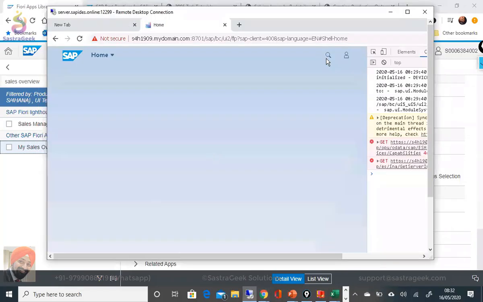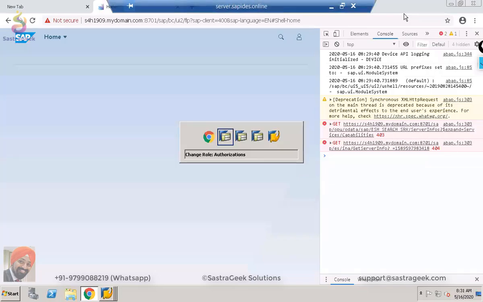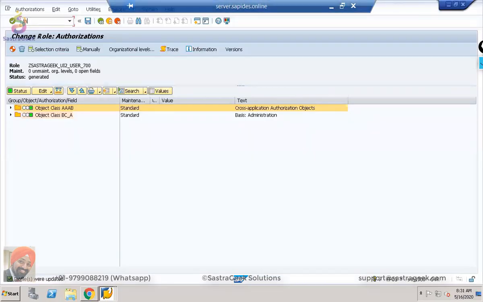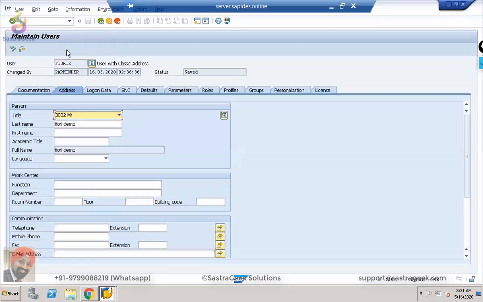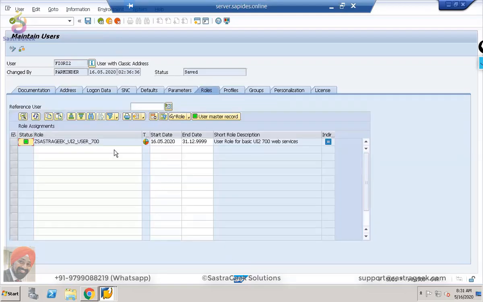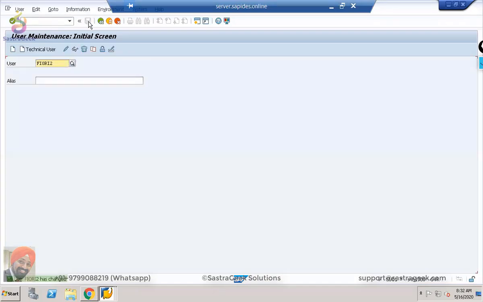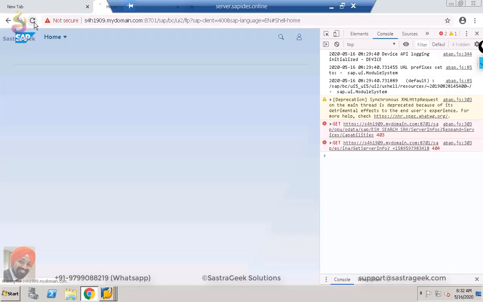I will come to my screen here, and here I will use the transaction code /n SU01. If you don't have access to that transaction code, PFCG has been given to everyone. You can go into PFCG. Within the role, you can also add a user ID. So in SU01, under the user ID, we are adding a role. From PFCG, under the role, you can add a user ID. Both work fine. So I'm adding this role. I have copy-pasted this role, and saved it. Let me go back and now let me refresh it.